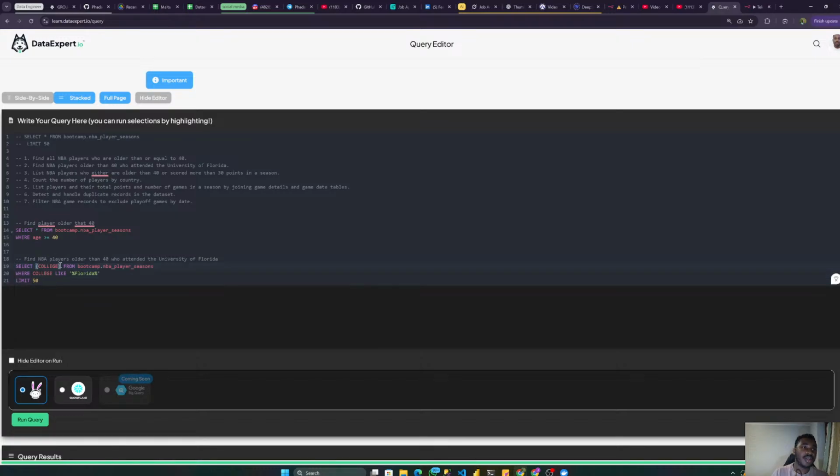So let's select all from the table, where college is like Florida, and let's add our age. Age is greater than or equal to 40. Let's see.